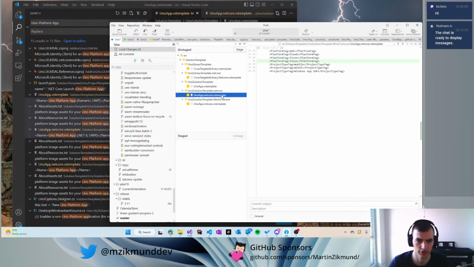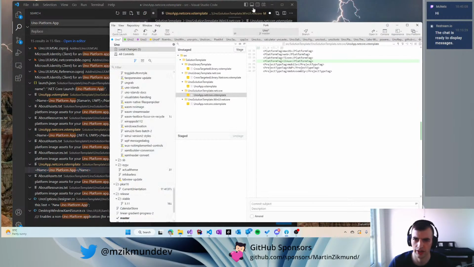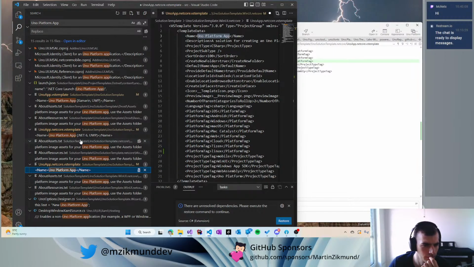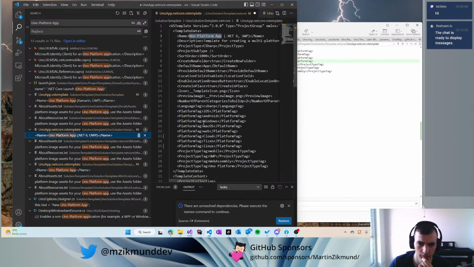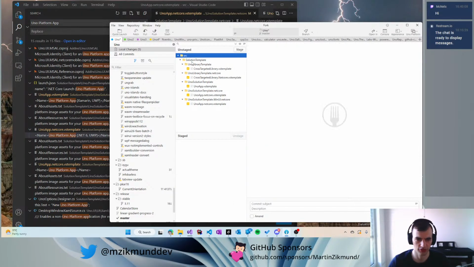And this one, so solution netcore. This one, so is there Cloud or not? Yeah, there is already Cloud in there. But this is a different file. This one. Oh, there is Cloud. I didn't save it. Okay, so this is fine. All right, so this is done.